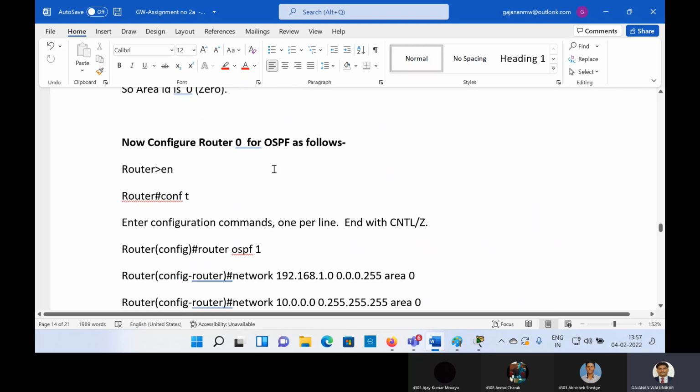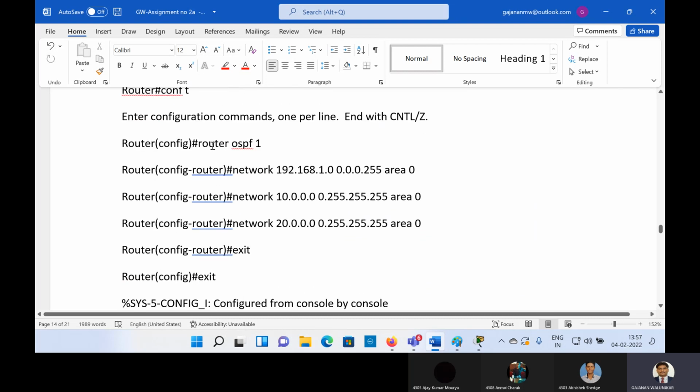When you click on router 0, you enter the command router OSPF 1. Then you enter the network and its wildcard mask, and the area is 0 by default.